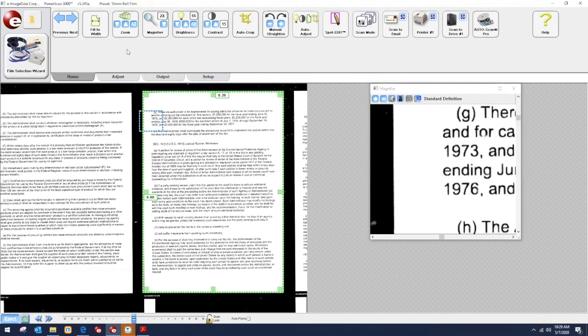But with most users, it stays in one place and it's connected to a PC which has the software running on it, okay? So other departments will come to this particular ScanPro and use it. And we may have profiles set up just for them. So if it's the engineering department, the building department, or the clerk's department, quite often you saw those wizards come up here. We'll have that set up for them so that it's ready for their film or their fiche or both of the above.